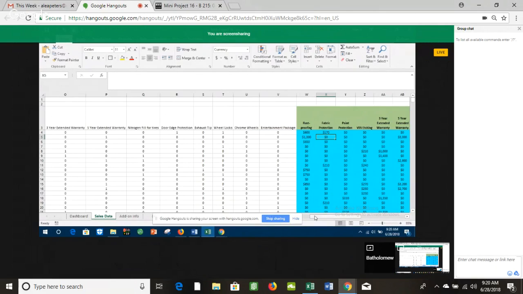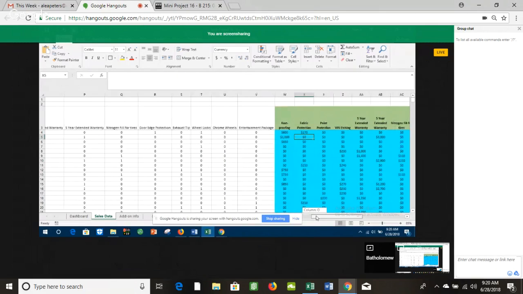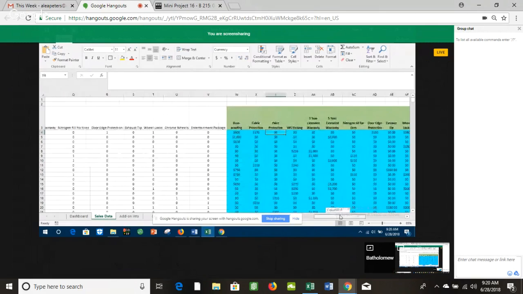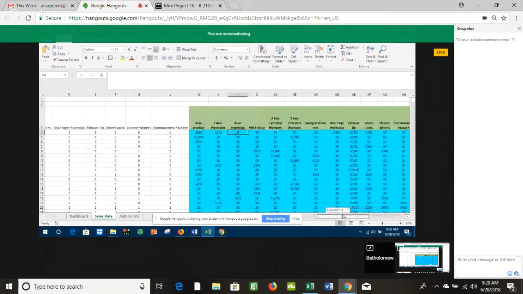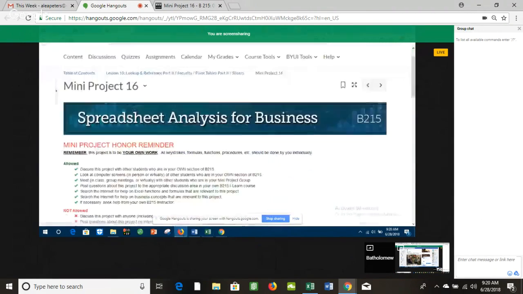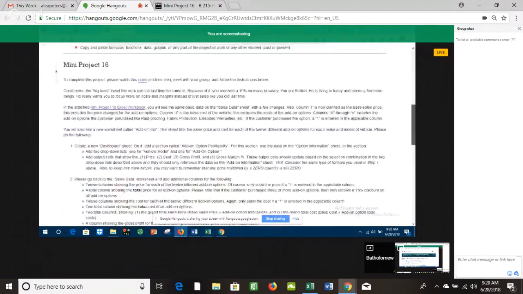So after. That's a lot. Okay. Yeah. So I put, for the first part. So the second part, when you look at it, it was saying that we need to create 12 columns showing the price of each of 12 different add-on options.